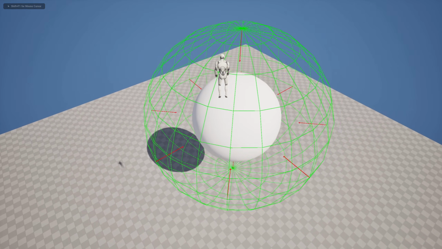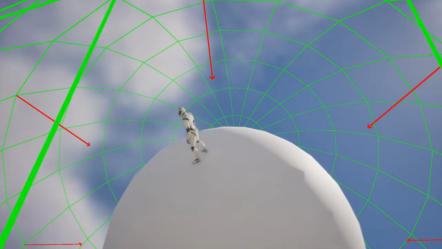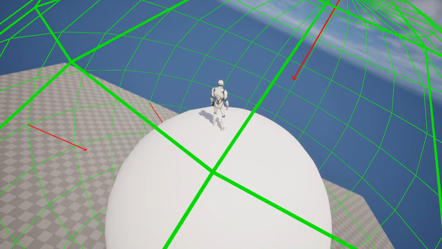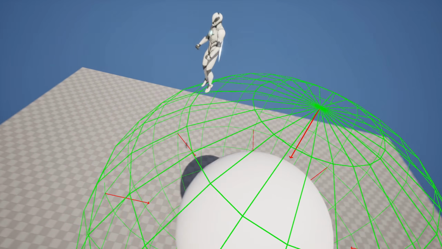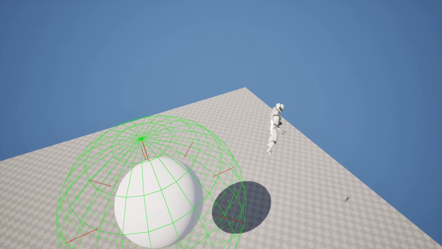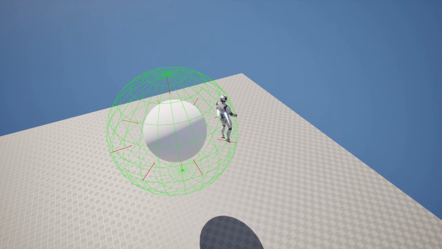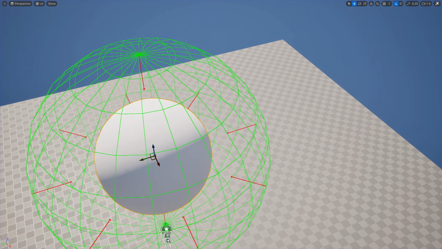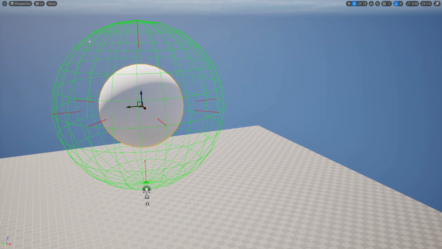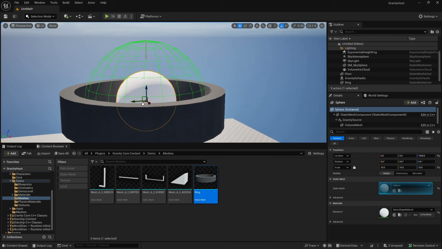So now if my character moves inside the volume, you see, now it's using the volume gravity like this. Okay, and I have a jetpack. So if I press J, we can move up, and if I move away from the gravity volume, now my character is no longer in the influence of the sphere's gravity. Okay, now in the same way, if I have some overlapping shape, for example, let's take this ring shape.